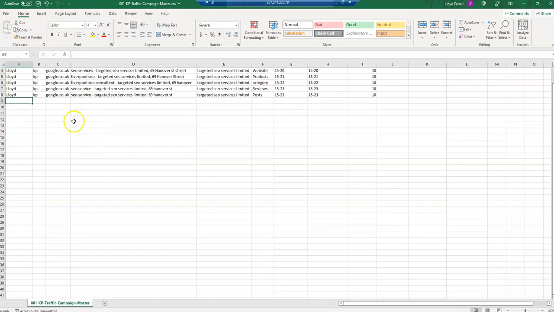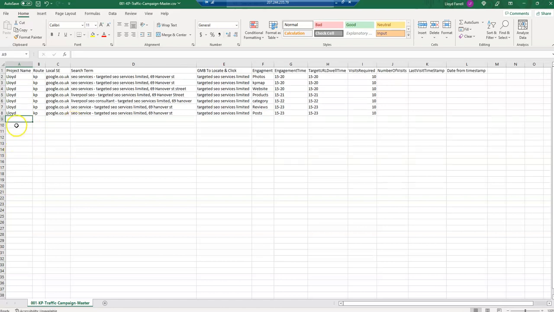So all you need to do is put in your project name. Now, if you want to do organic type engagements, all you need to do is change the name to organic. Use your local search engine. As I'm in the UK, I'll use google.co.uk.